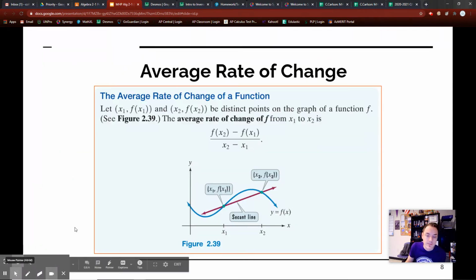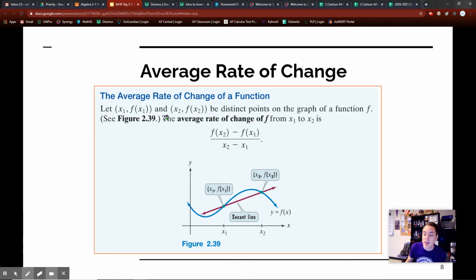I'm going to erase. Let's continue, and let's get into more Algebra 2 stuff. So this is not Algebra 1. Now we're going to see how what we just did, the slope of a function, is going to be different. What do I mean by different? It's going to be a little bit big boyish. Now, when I say average rate of change, I want you to be thinking one thing. Ready? When I say average rate of change, you need to be thinking, surprise, slope. Because it is slope. Now, you look at this graph and you're like, what the junk is that?